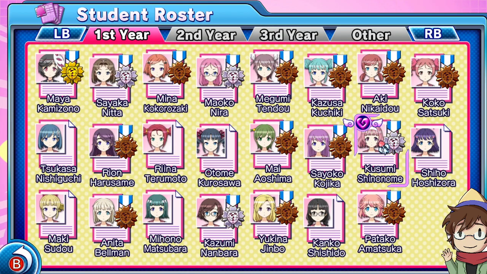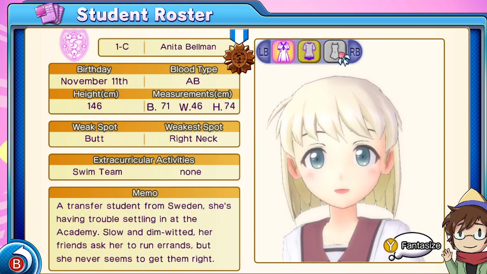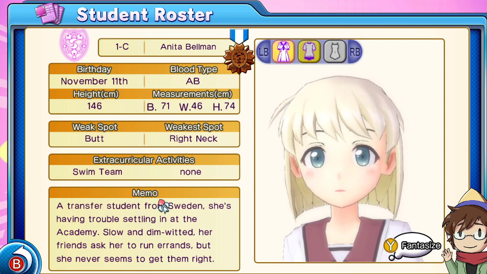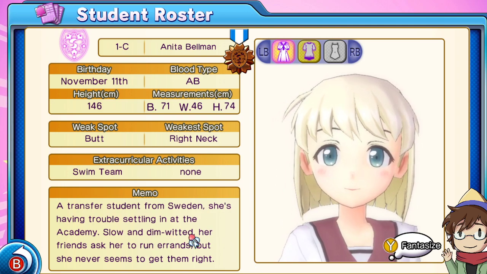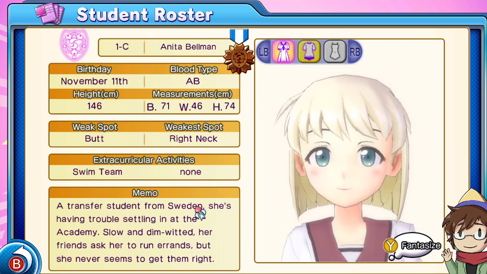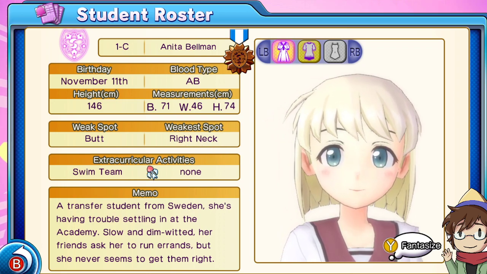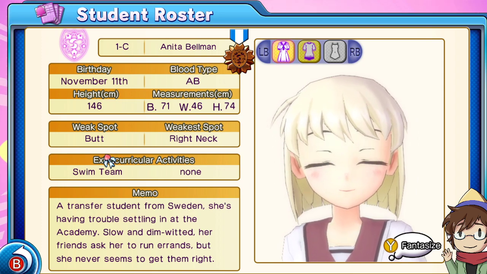Ace, look at that. What about Anita Bellman? We like her. She's a Swedish one. This is Crush. We're going to call her Crush Bellman. She only needs a swimming costume. Let's do it. This one's for you, Crush. A transfer student from Sweden. She's having trouble settling in at the academy. Slow and dim-witted. Her friends ask her to run errands, but she never seems to get them right. Her weak spot is the right of her neck or her butt. Yeah, Crush, sounds about right.